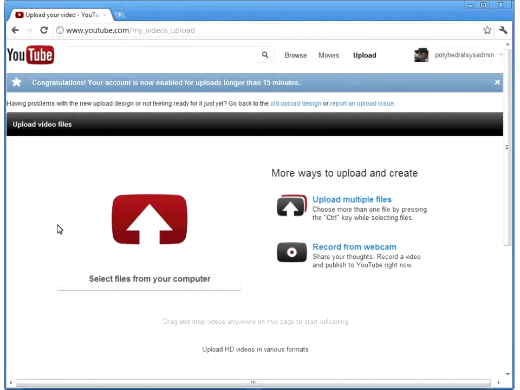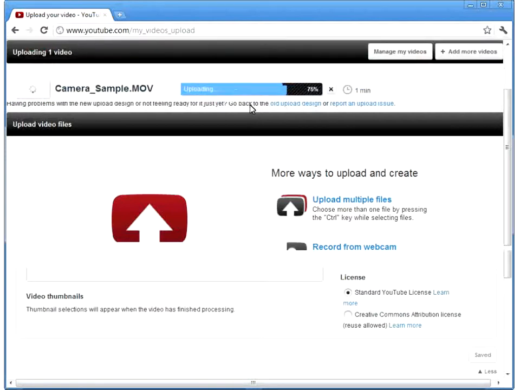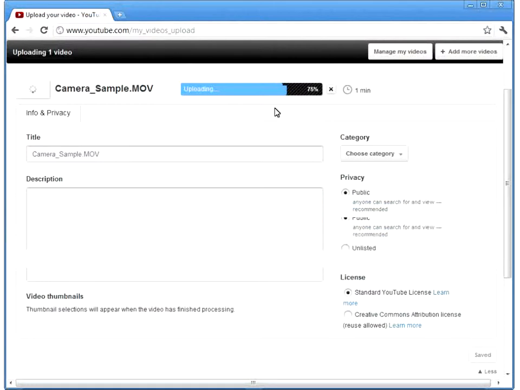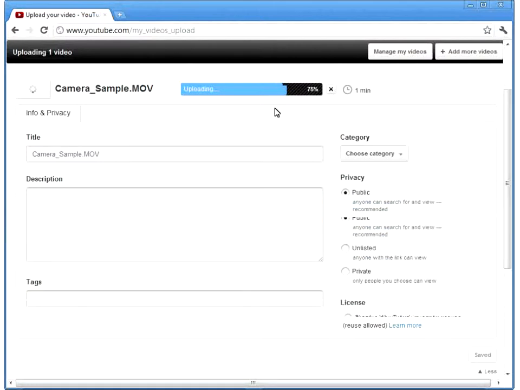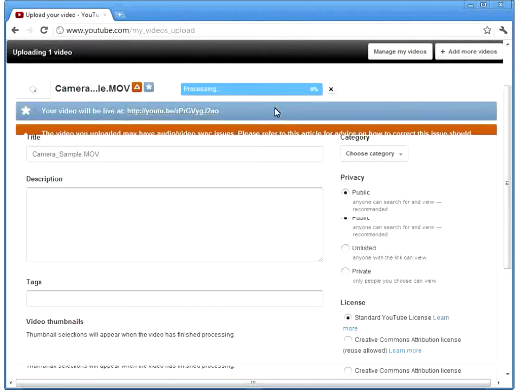But what I'm going to do right here is grab a file that I got off of a video camera, and I'm just going to drag it up here onto the screen. And as soon as I do that, it starts the upload process. And as you can hopefully see in the little status bar in the window here, it just chugs away uploading it. Obviously, if you were on a dial-up connection or something, that would take much longer.